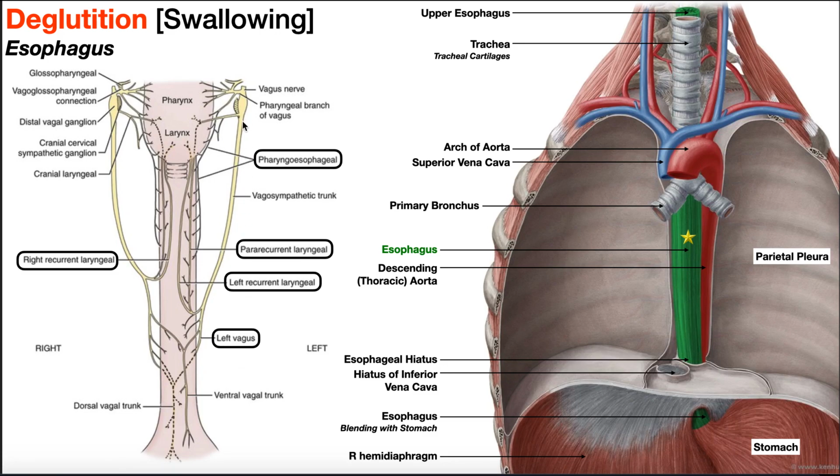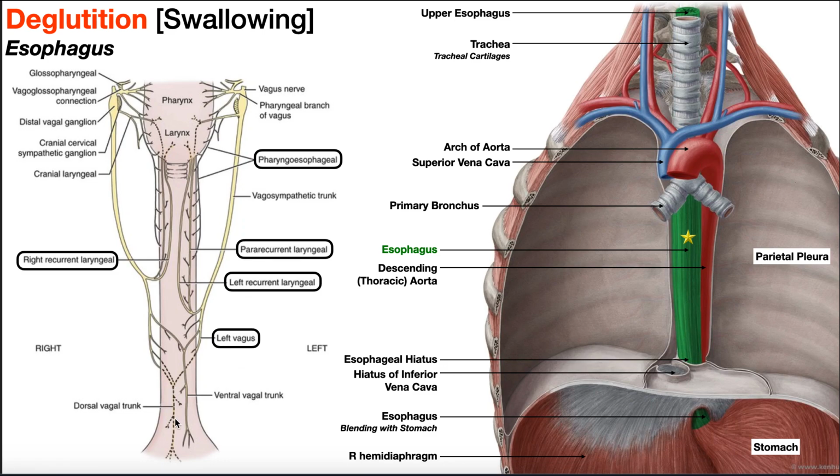Now, if we keep following the vagus nerve down, yes, they give off the recurrent laryngeal branches, but they keep going down. There's even more branches here. But what we see is that the left vagus nerve is going to exchange some nerve fibers with that of the right vagus nerve. Okay? And when they combine, you see here one major branch that goes anterior to the esophagus. This is what's called the anterior or ventral vagal trunk. Now, the anterior vagal trunk is going to contain both left and right vagal fibers, but the anterior one is mostly the left vagus nerve.